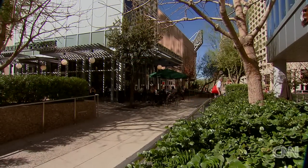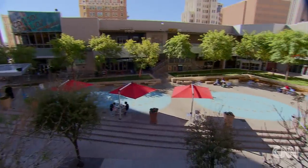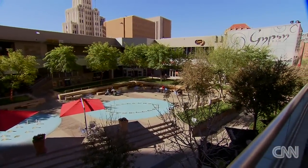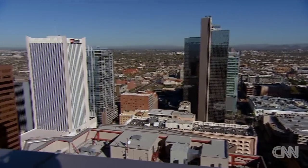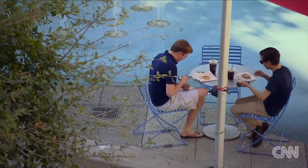You'll see a restaurant behind me — the entire front of that restaurant opens up on days like today, and there's no differentiation between what's inside space and what's outside space. That is one of the benefits of living in a climate that has 300-plus days of sunshine a year. The indoor-outdoor spaces allow you to enjoy a stunning city skyline and mountain views all while being connected to Wi-Fi.